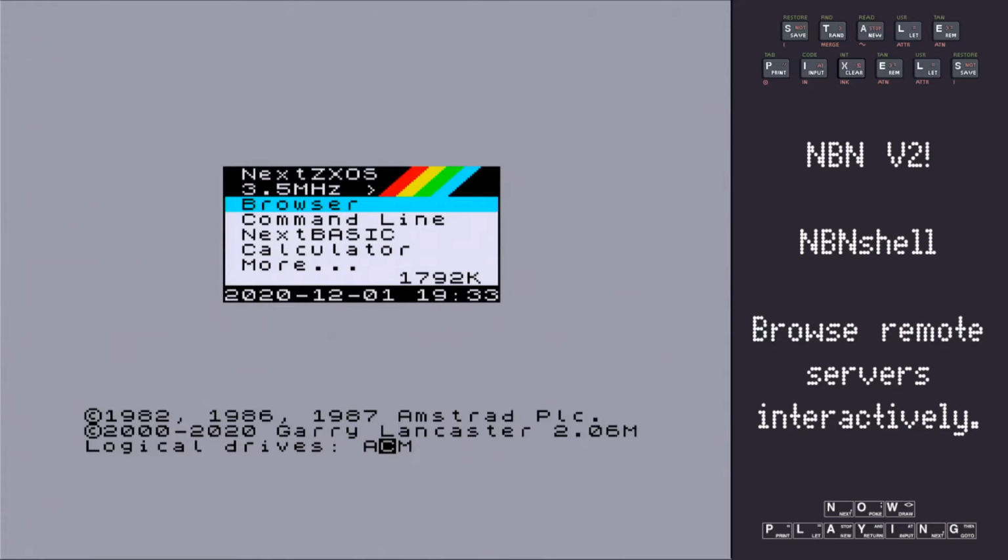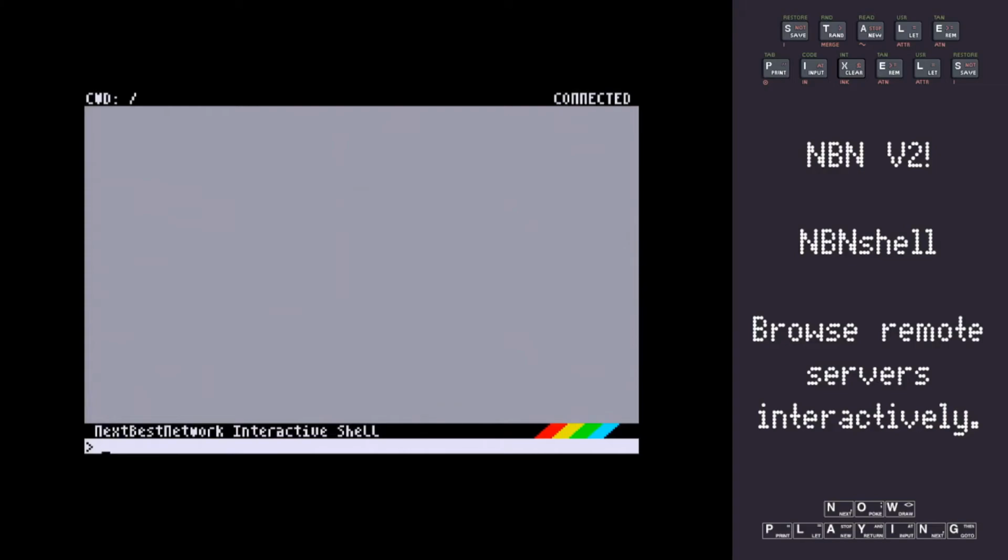One last thing, if you don't have a path from ZXDB's download, you might be wondering what to download. NBN Shell will be for you. We have more plans too, as you can see. This tool, as you can also see, is not quite there yet. I'm still working on this one. This is one of the things we are still working on. This is not going to be available for download this week. This will be available for download, hopefully, next week. And I'll come back to this tool next week and show you it properly.